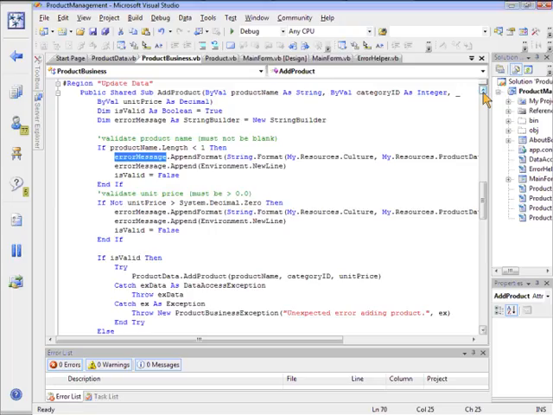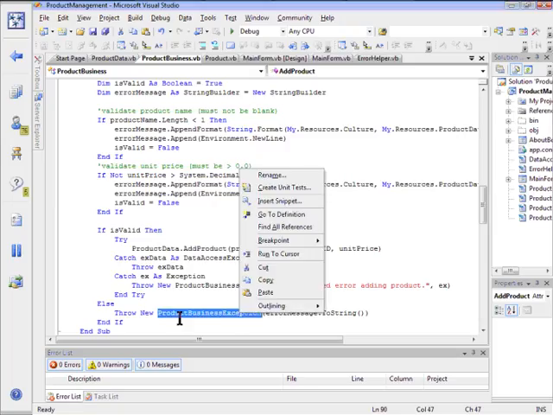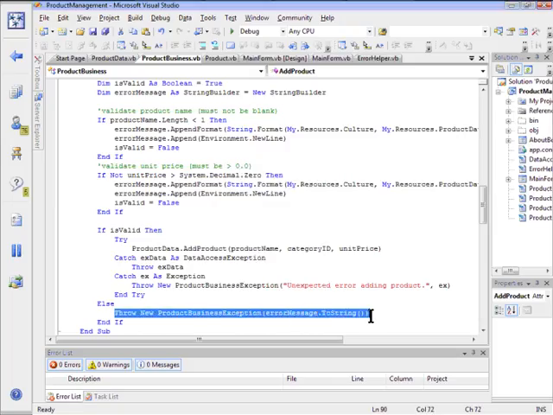Really, what you should do is try to validate all the business rules, and then any of the business rules that are violated, present all of those errors to the user to let them know that they're going to have to fix X, Y, and Z before this operation will work. It's really just a better way of doing it. And so that's what we're doing here. We're just validating these business rules. Any business rules that don't pass validation, we're appending that to a string, and then the string is passed into our product business exception, and it's thrown as an exception.